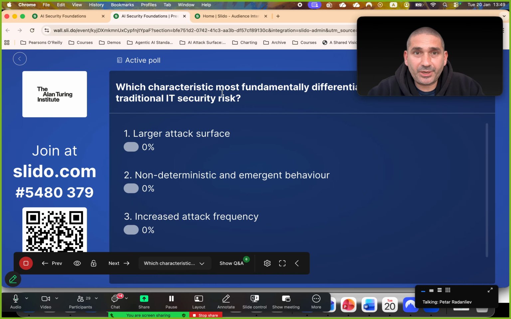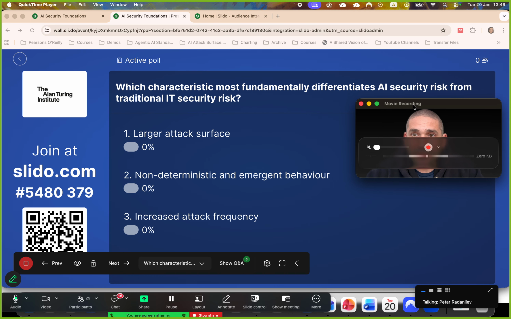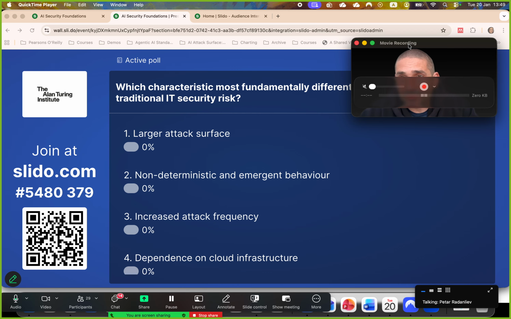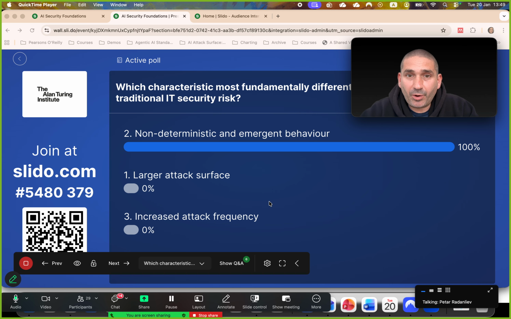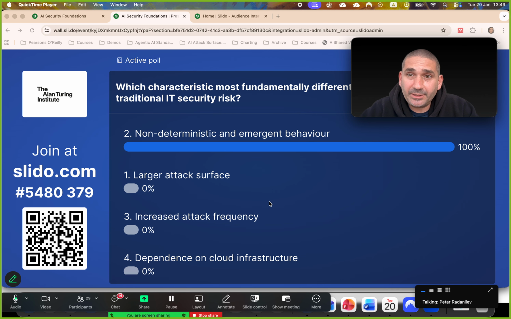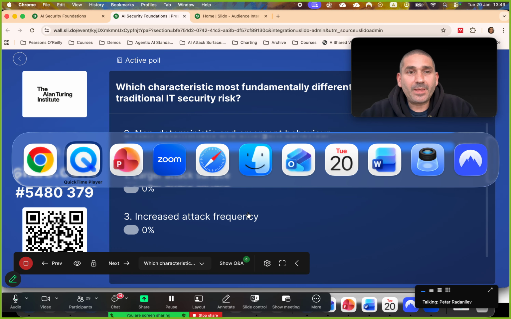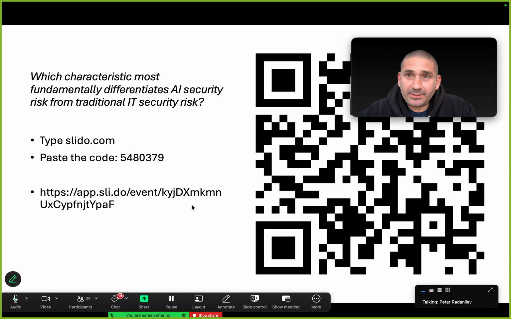So the question is, which characteristic most fundamentally differentiates AI security risk from traditional? What's the difference between AI and traditional security risk? We already spoke about that. We covered it in the slide. This is a question for you, not to wait until the end and ask you. This is a question I'm asking you now. Did you understand that slide? If not, you need to reread it and rewatch. This video is going to be publicly available on the internet, so you can watch it in the future. Now, I'm going to go through the other slides, and I'll come back to this question. So please do answer that. I just don't want to waste too much time. We won't have time to cover the slides if we did that.